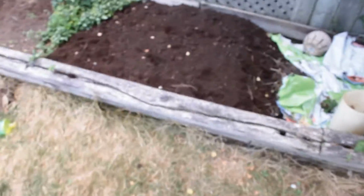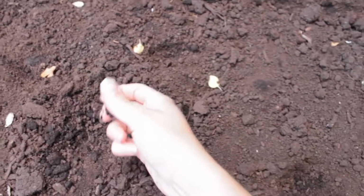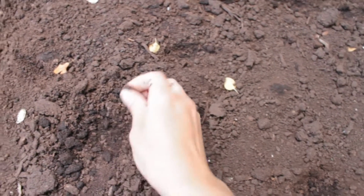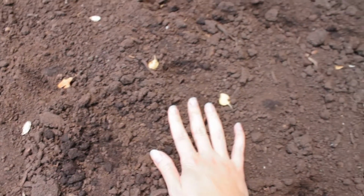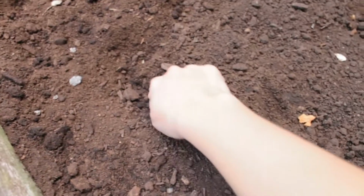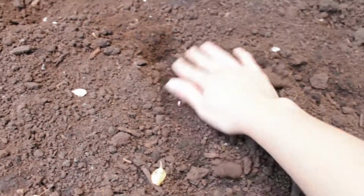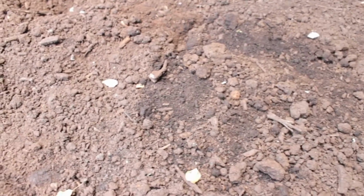Over here, this is actually new. I got some more dirt and some compost, and we planted some bush beans and the squash that I got in my seed haul. And look at this, there's little holes. Like I said, there's some sort of critter who comes in my yard and digs. They're always in our garbage cans too, so it's probably whatever's doing that. Hopefully they didn't take the seeds.